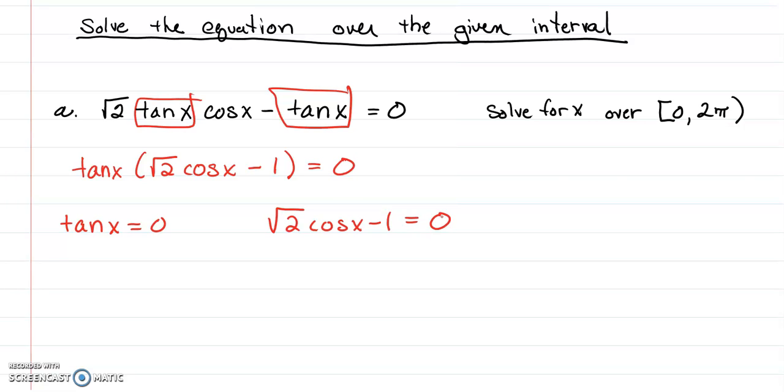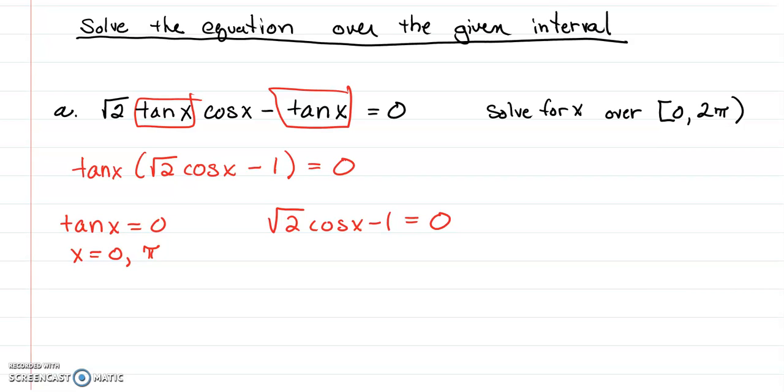So now you're going to have to think about tangent x equaling 0. What angle makes that happen? And some of you might think of an inverse. I want to be very clear. We know that inverse functions have restrictions on their range. I am not solving an inverse equation or an inverse trig function. I am solving a trig equation, but I might be thinking of inverse. So pause the video and find the angle that makes tangent x equal 0. So we should know that that occurs at 0 and pi.